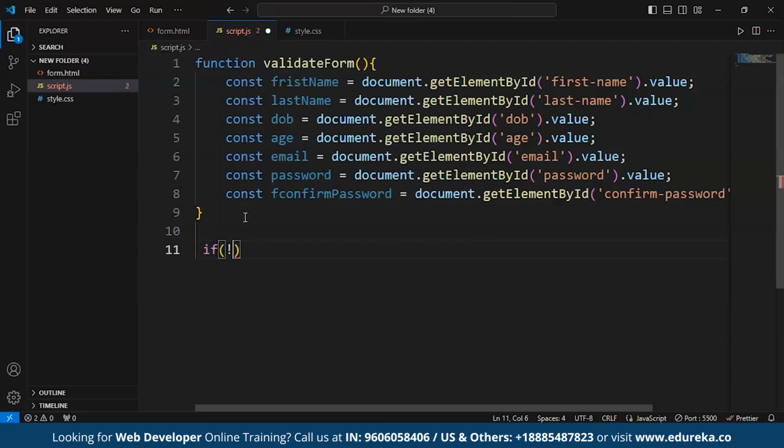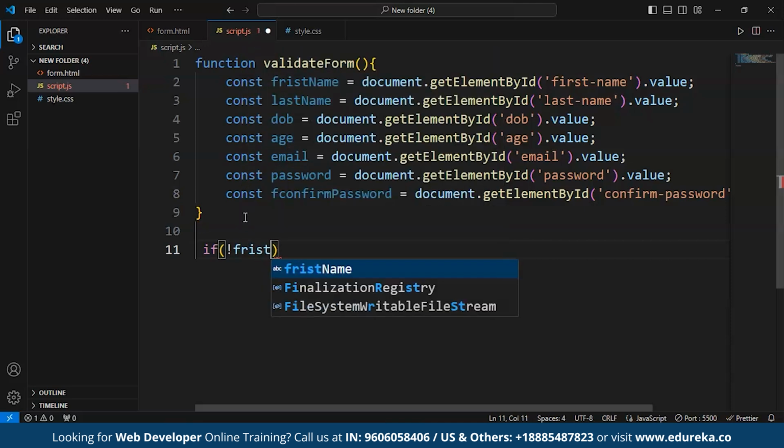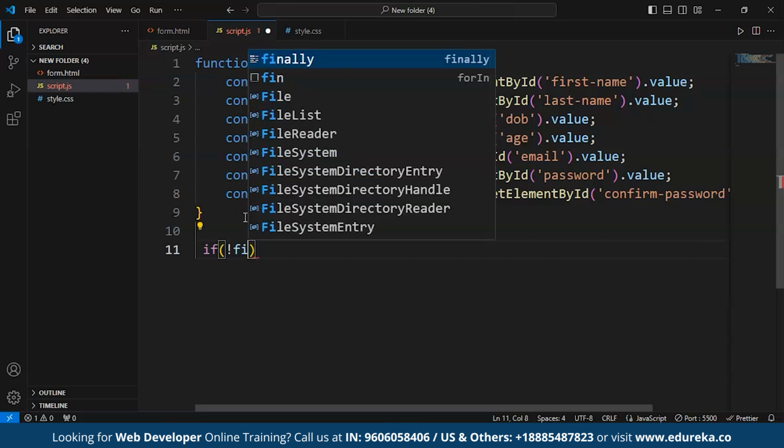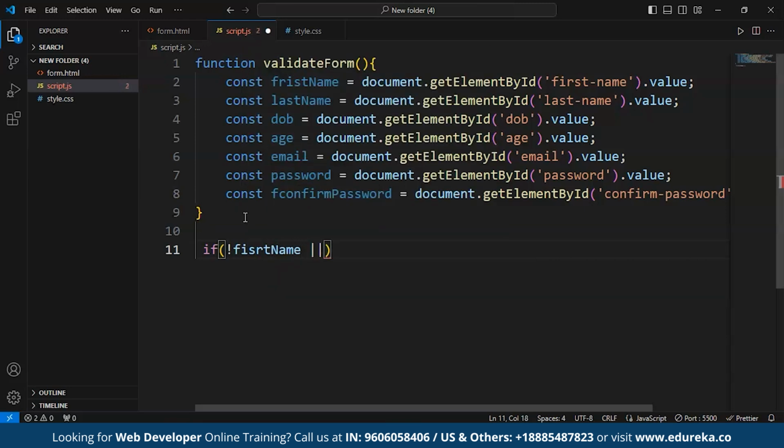Next thing we are going to do is validate if the user has entered the data or not. So if first name and last name, here I have basically given that if any of the data including first name, last name, DOB, email address, password or confirm password is not entered, then you should get an alert. So basically I am creating an alert function here. So then a user will get an alert that you need to fill this required section.